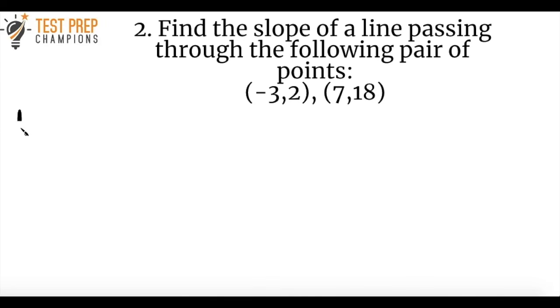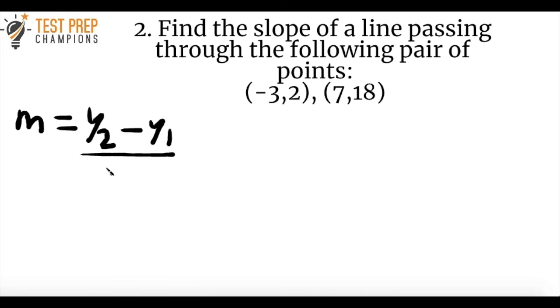So what you have to know for these slope questions is that, first of all, we represent the slope with this letter m. So m is equal to your slope. All right, and the slope is equal to y2 minus y1 divided by x2 minus x1. So if you ever have to calculate the slope, you just use this formula here, y2 minus y1 over x2 minus x1. So how do you know which of these numbers is which?